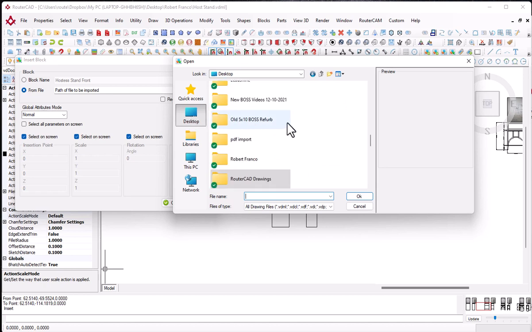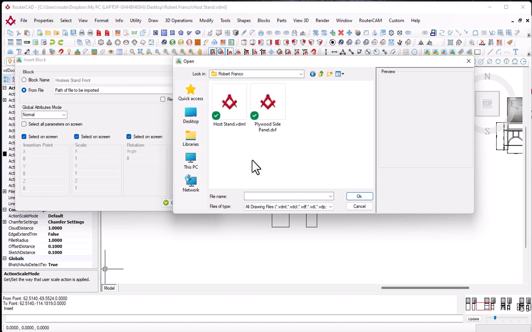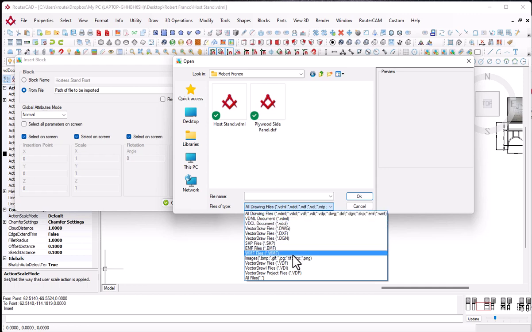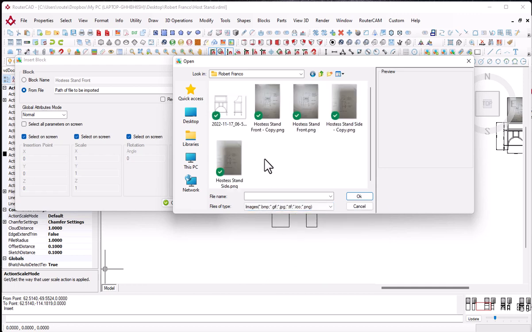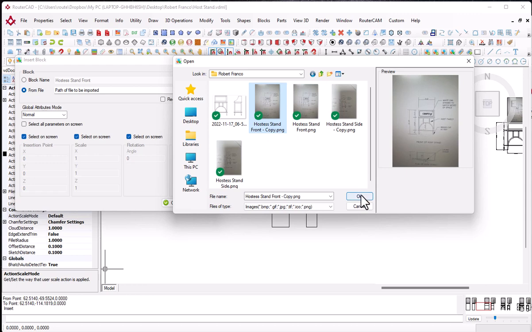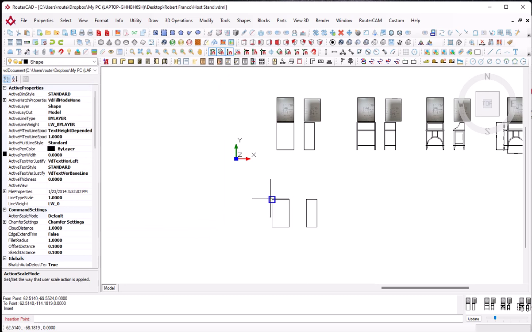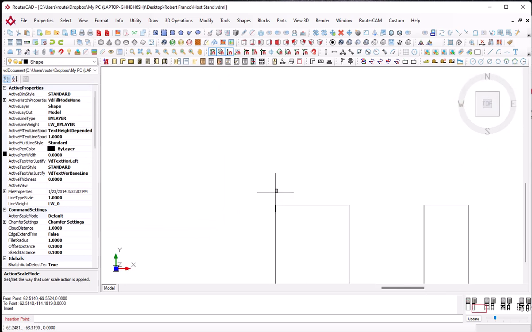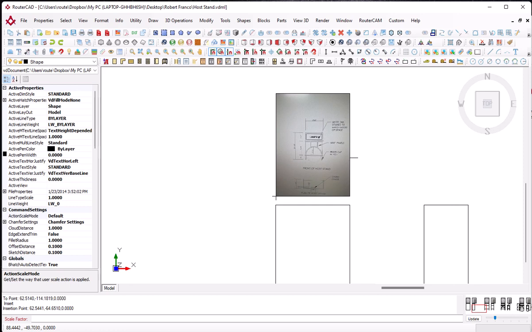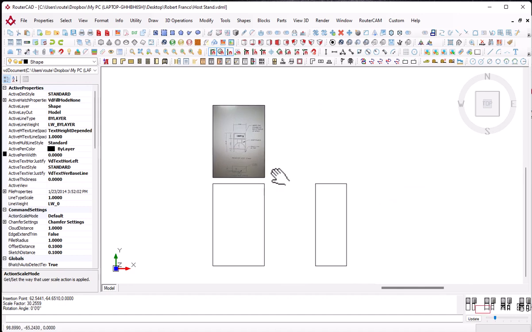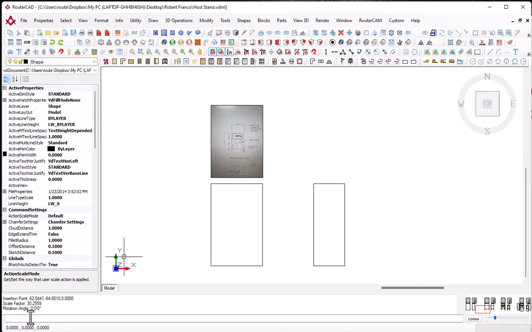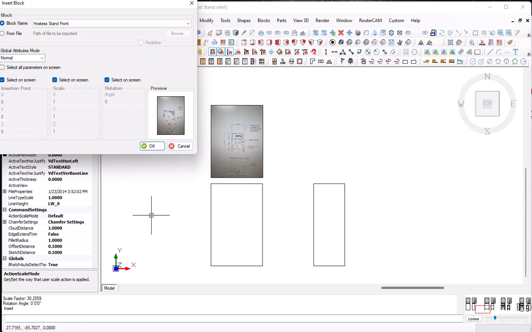And I've got those saved on my desktop in a folder. So I'm just going to go to the folder and then choose an image file. And I'm just going to take the copies because I've already imported these once. So I'm just going to say okay, get it kind of close to where I want it to be, and click one time to set the base of it, wherever I want that to be. And then I can just stretch it to the size that makes the most sense. So I'm just going to stretch it out to about this size, and then I'm just going to pop it into place.